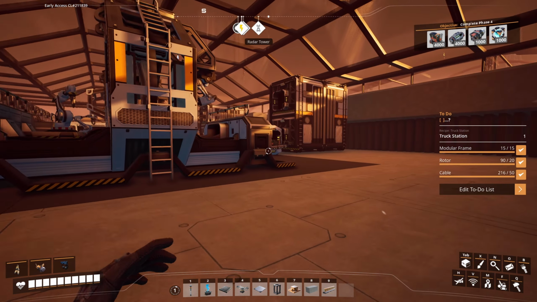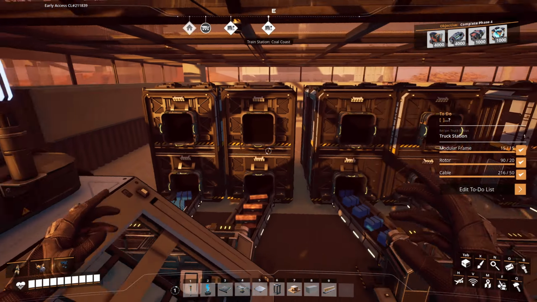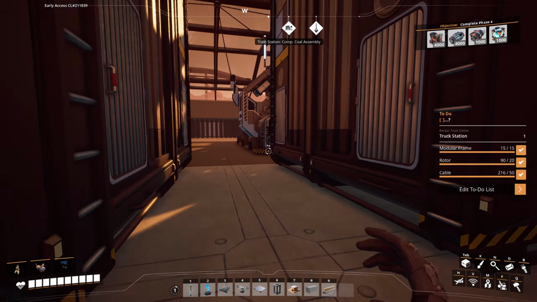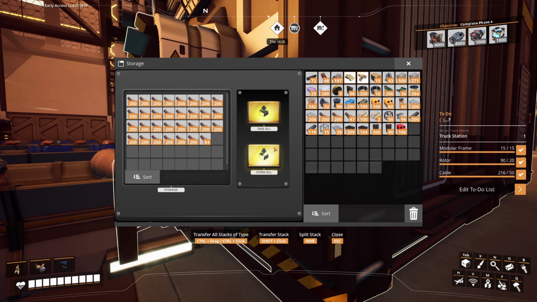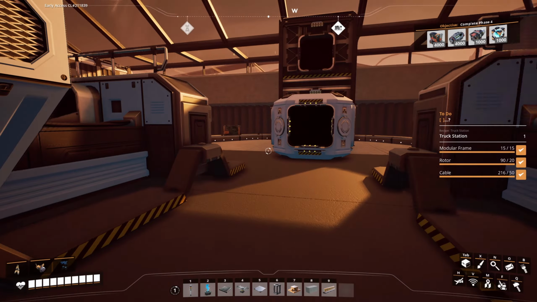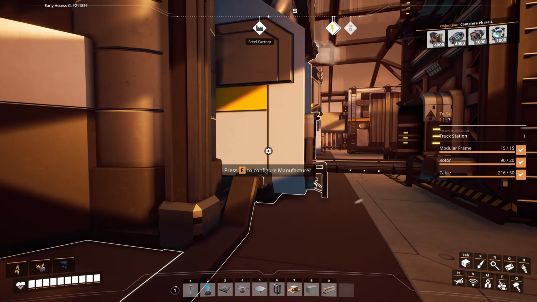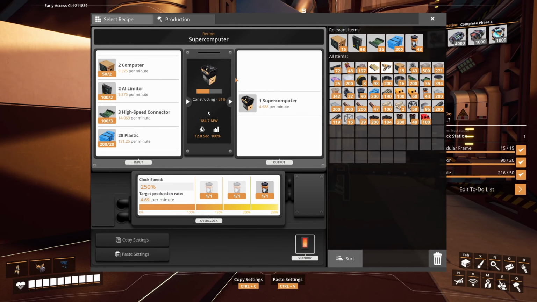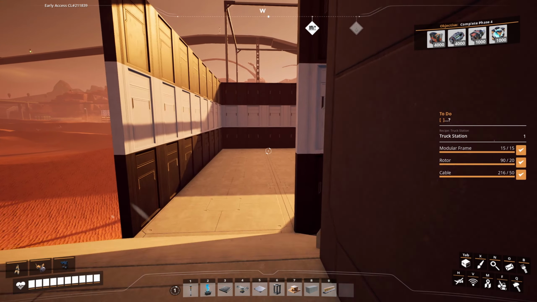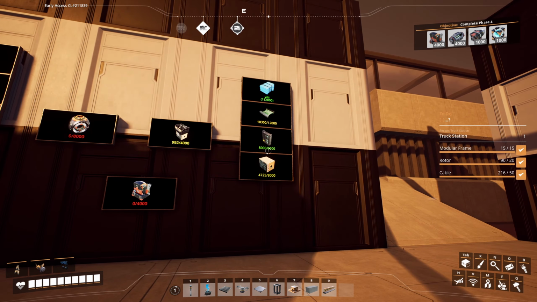And here we have some setups which help us reach the project parts. For example, here we are taking all the excessive copper sheets and plastic and producing some additional circuit boards. Right over here we have the manufacturers set up for supercomputers. And here I'm storing everything that's necessary for project parts and giving myself a little overview.